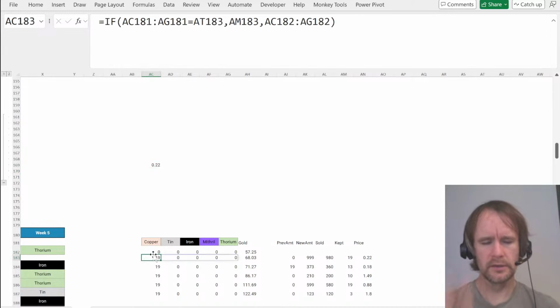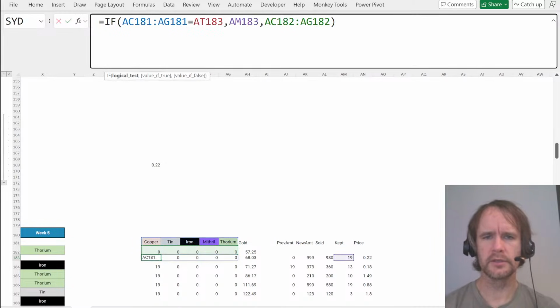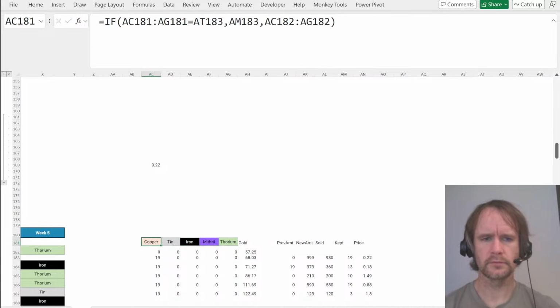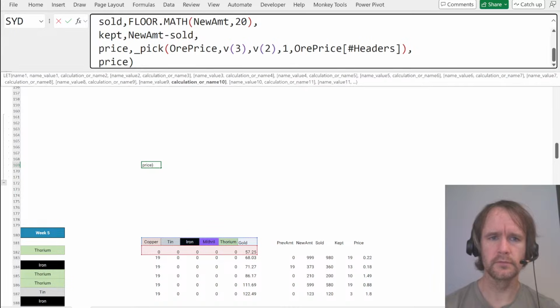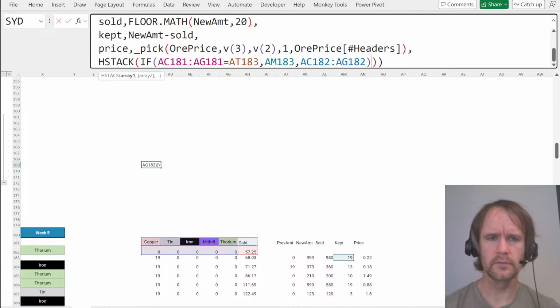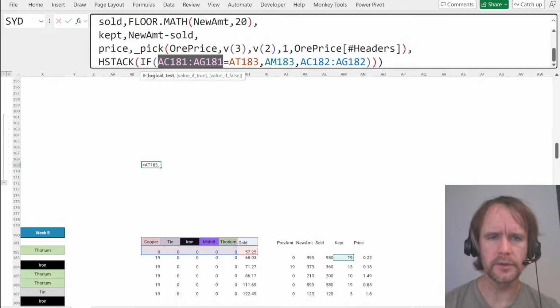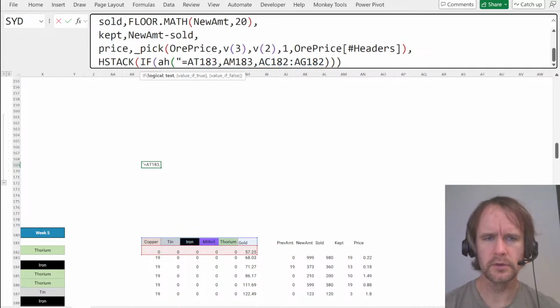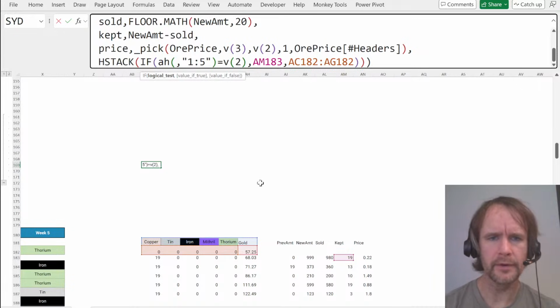So then my first formula for here is this. Okay, so this is going to be AH of 1, 5 is equal to, what is that? AT is V of 2, AM 183 is what? Oh, is kept.